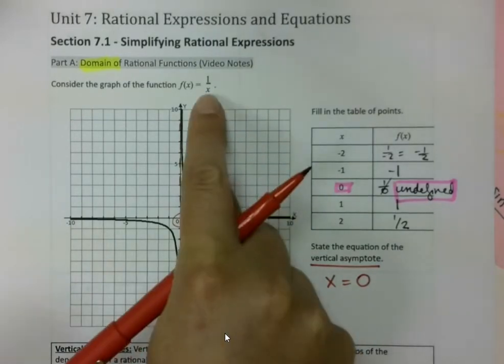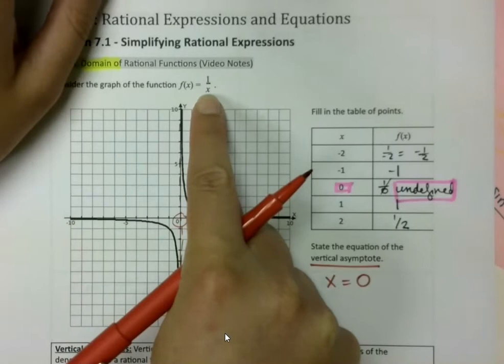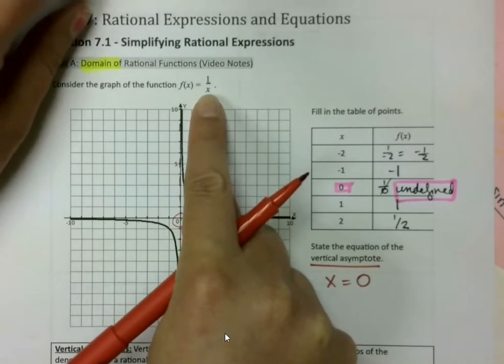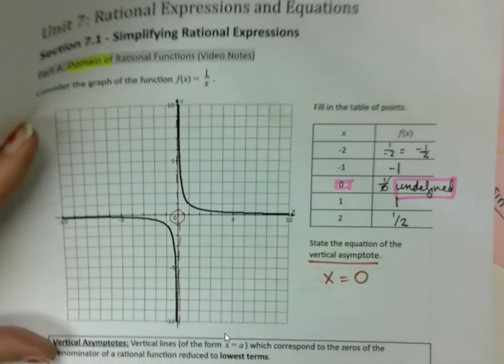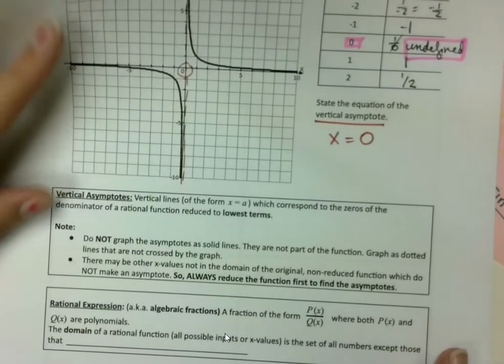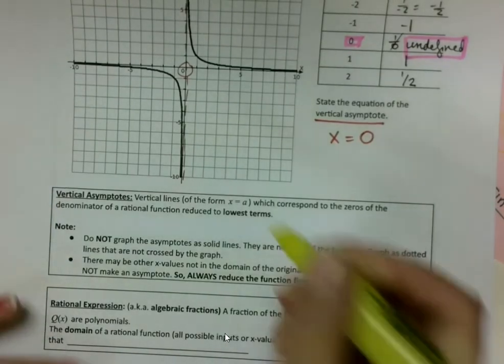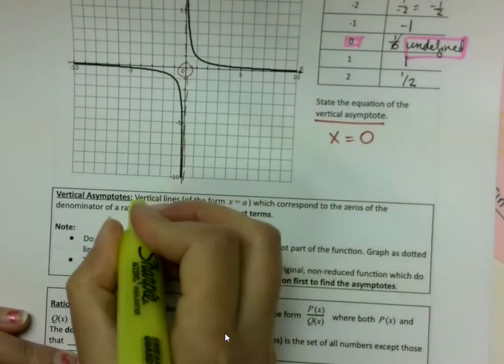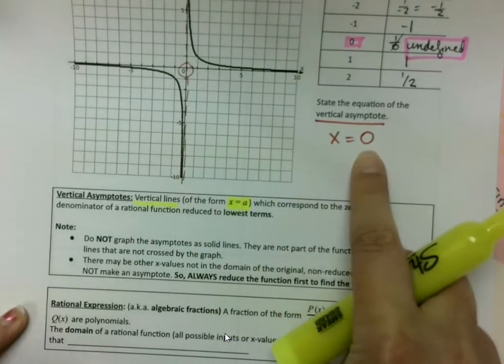If your denominator is different than x, if it is a different polynomial function, whether it's linear or quadratic, you're going to have a different asymptote. But this is the basic asymptote from the first picture here. All right, so at the bottom of the page we have just some information about vertical asymptotes. So vertical asymptote is going to be a vertical line, and because it's a vertical line, that line will be x equals a number. Like this is a vertical line, x equals 0.